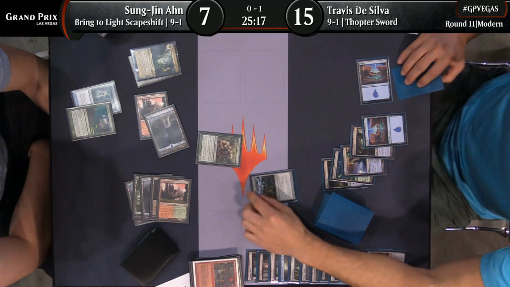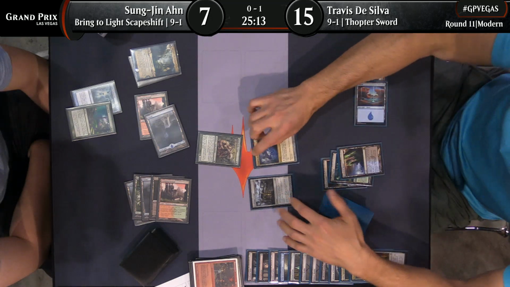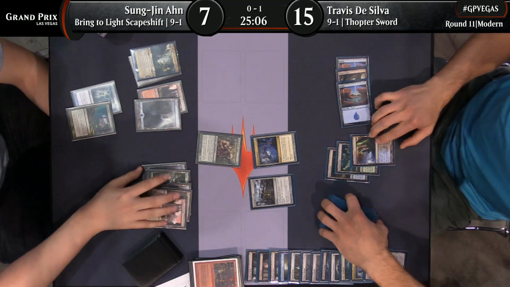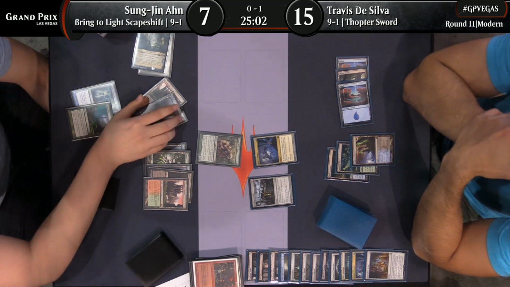However, Sungjae On has Azcanta, the Sunken Ruin, and has a Cryptic Command, so he has a lot of action, and he's going to be able to look through his deck and cast a lot of reactive cards. He just needs to find, I think, Jace, the Mind Sculptor as his most legitimate win condition from here on out.